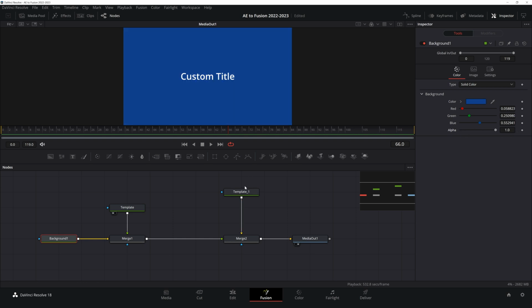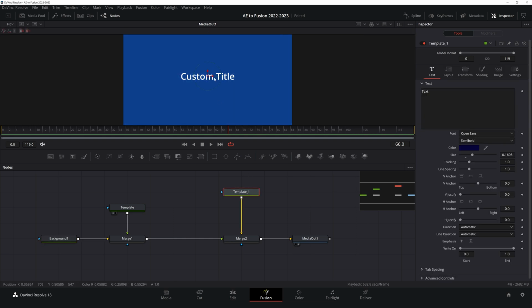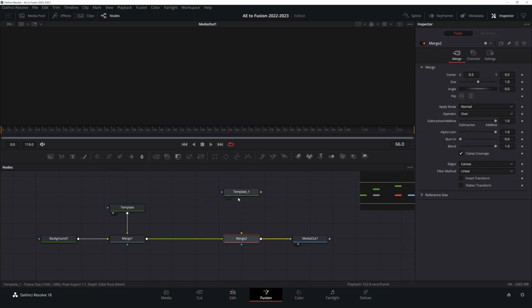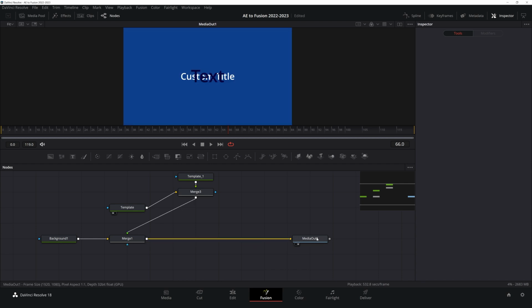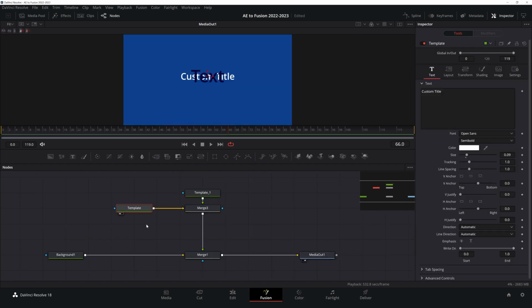And if we want to place this text below this text but above the background, we need to disconnect this text node and connect it here. Okay, and this node we can simply delete, and this merge node we need to connect to media out. Okay, we connected our two texts to the merge node.